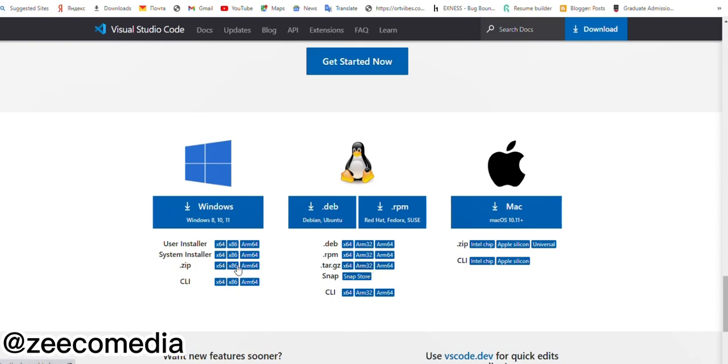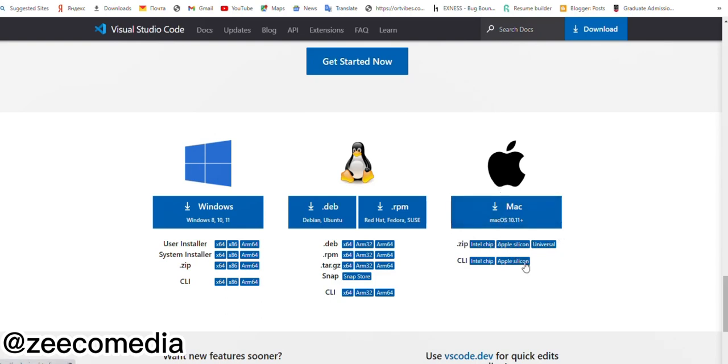I'm using a Windows PC, so I'll install the 64-bit. I'll pick this. If I want to install VS Code on my system, I'll pick this. Can you see my cursor here? And if you're using Mac, you can just pick this. I don't know, I think this should be for Mac. And if you're using Linux OS on your PC, pick this, or any of the zip files here.